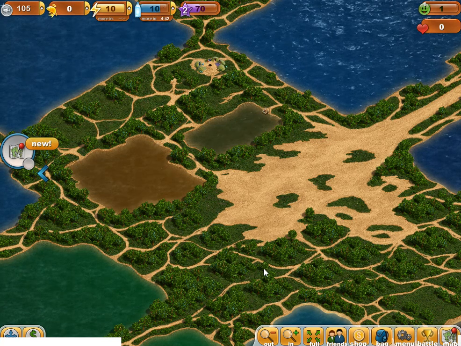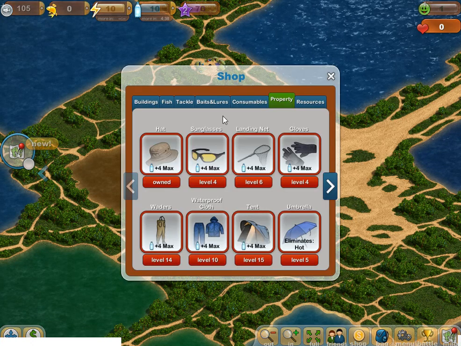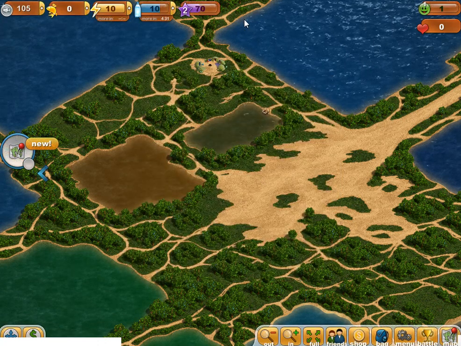So owning all the property, all of these buildings that we have here, all the things that you can do here are each going to do something else for you, so there's a lot to go over in very little time. Okay, I see I'm running a little long in the video.